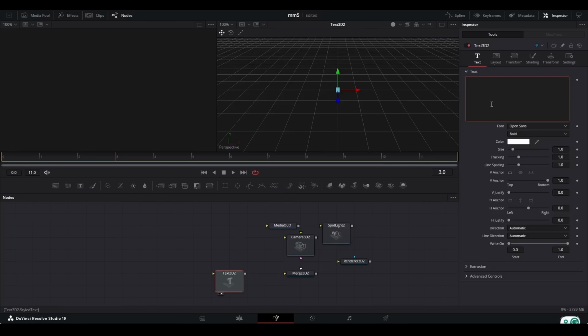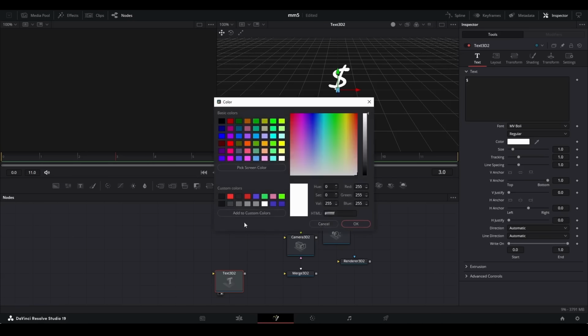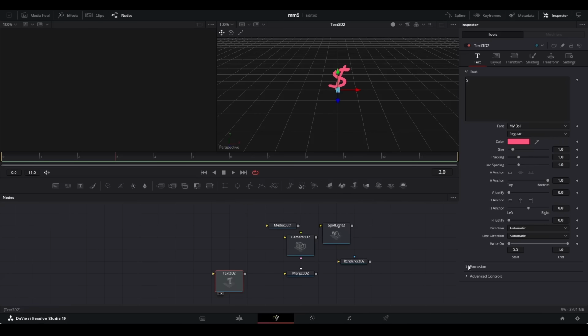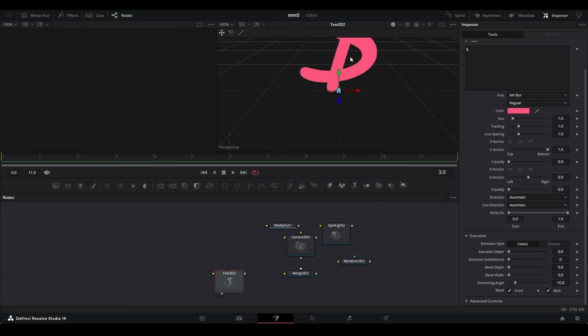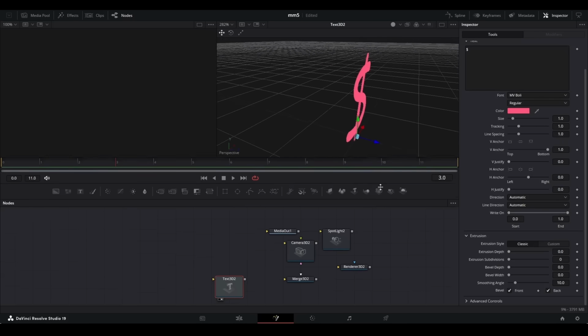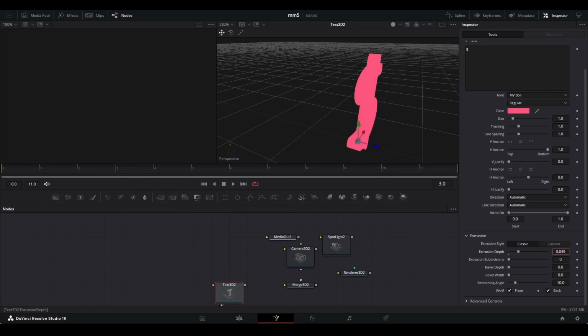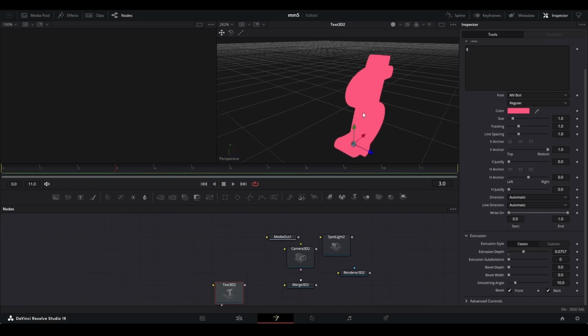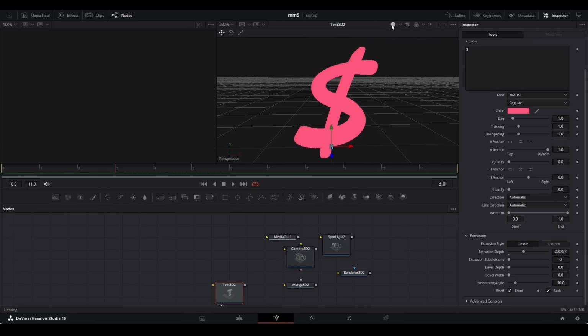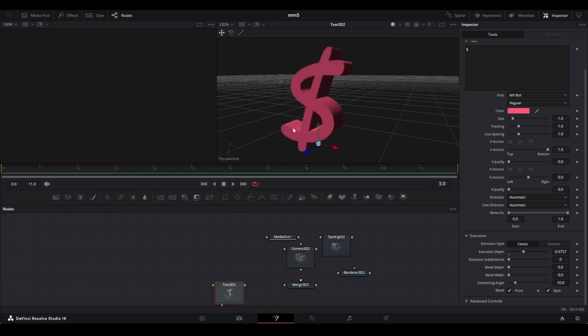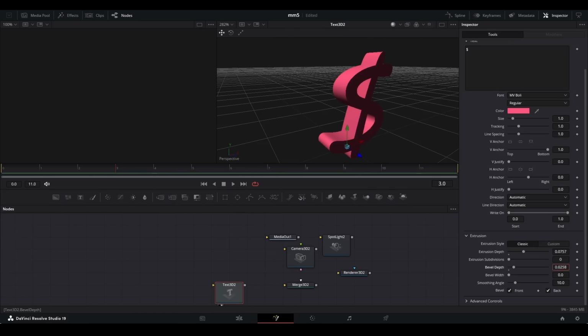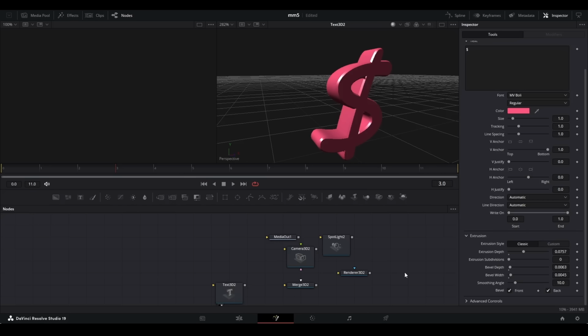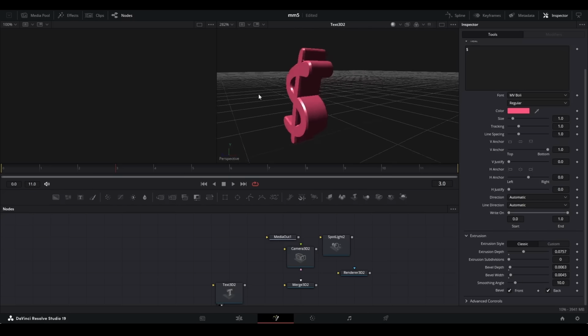Okay, so go ahead and type in the $ over here and then change the font. Then whilst I'm here, I'm going to go and change the color as well. Then going over into extrude, I'm just going to zoom in and turn it on its side so you can see the extrusion and increase the extrusion depth by somewhere around here. And then going over into the lighting here and just turning on the lighting so we get an idea of what the edges look like. I'll increase the bevel depth and increase the bevel width so you can see, somewhere around here will do. And now we have our 3D text with bevel.